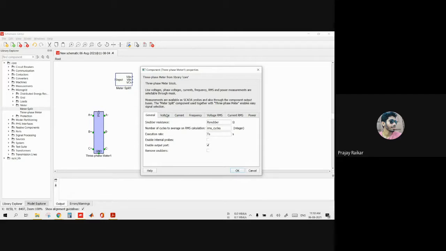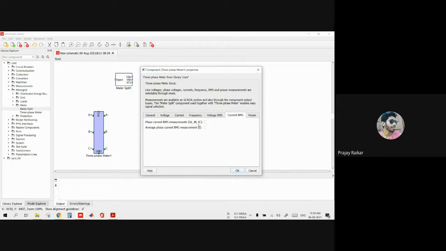Then I'll go to the section called voltage, and under voltage I'll enable phase as well as line voltage measurements. For currents I'm going to enable all three currents. For frequency I'm going to enable the frequency measurement. For voltage RMS I'm going to enable these two measurements for phase and line voltages. Next is the current RMS.